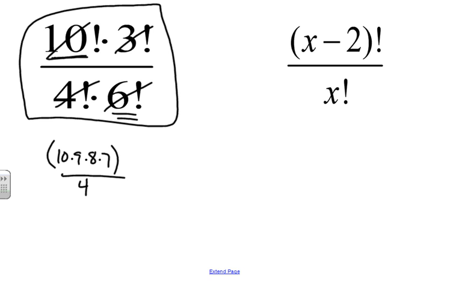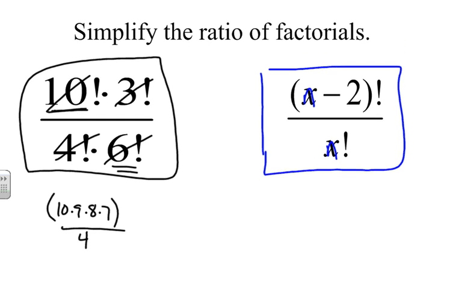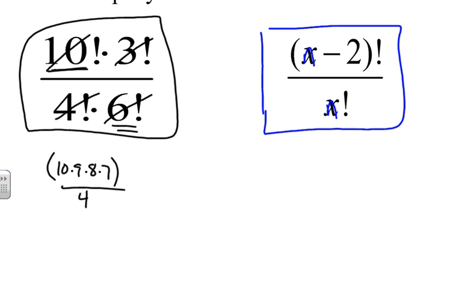By thinking about these same things, we can come to a more complex expression, and you see this a lot in Calc 2 when you get to advanced stats. You deal with factorials in this manner a lot more. Now, I have x here. Many times you'll have n, and I'm going to put an n there. But what we want to do is simplify this ratio. So when we simplify this ratio, we have n minus 2 factorial.